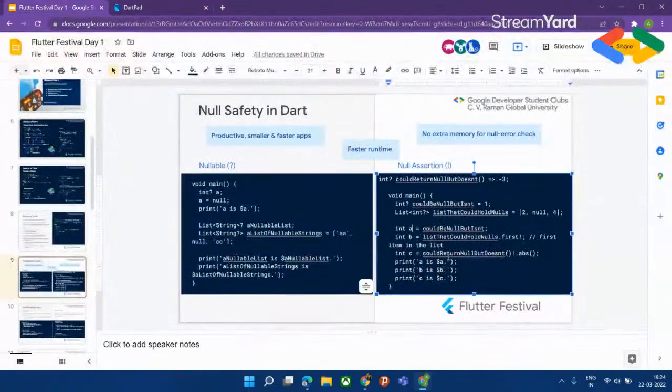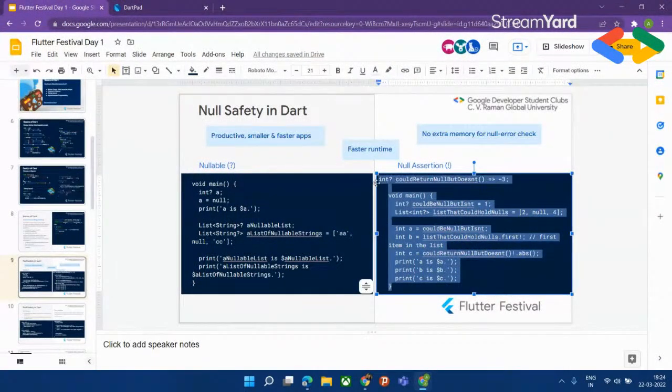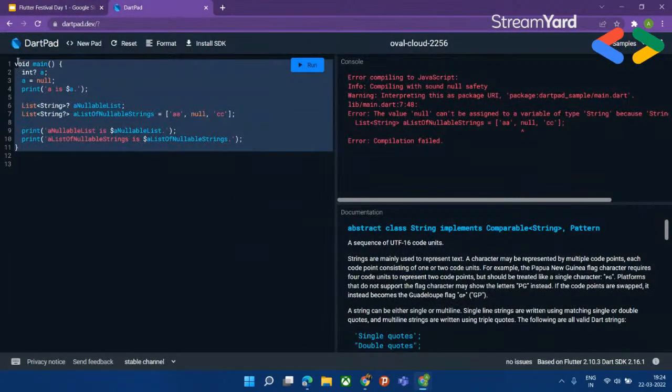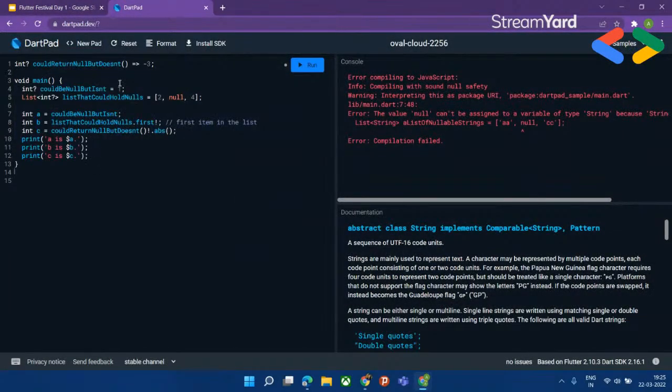Moving ahead, like we can declare a variable as null, we can also declare that a variable is never going to be null. For that, we use the null assertion operator, which is an exclamation mark. In the beginning, we have declared a function which can be null, and it returns -3.